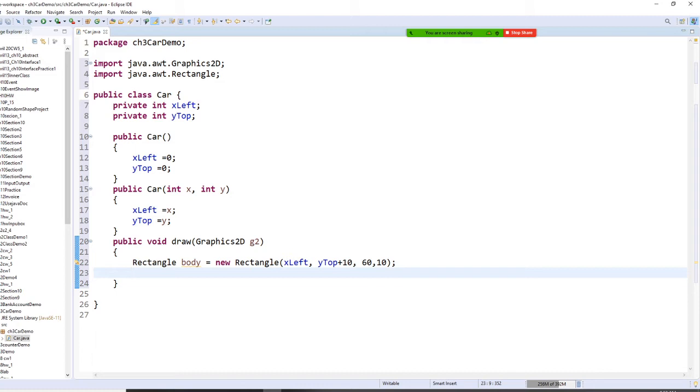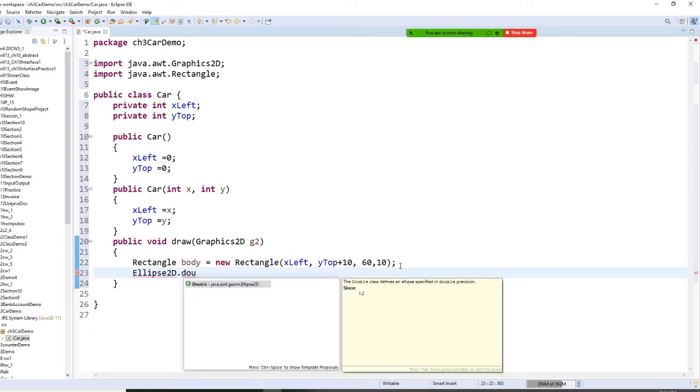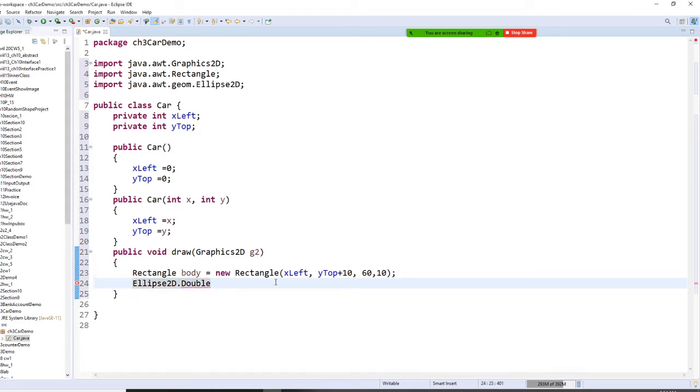I'm going to say Ellipse2D.Double, and I'm going to call this frontTire equal to new Ellipse2D.Double.